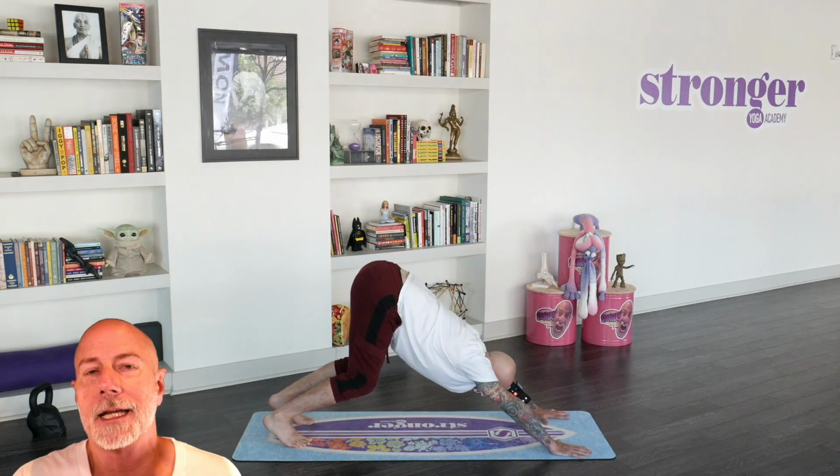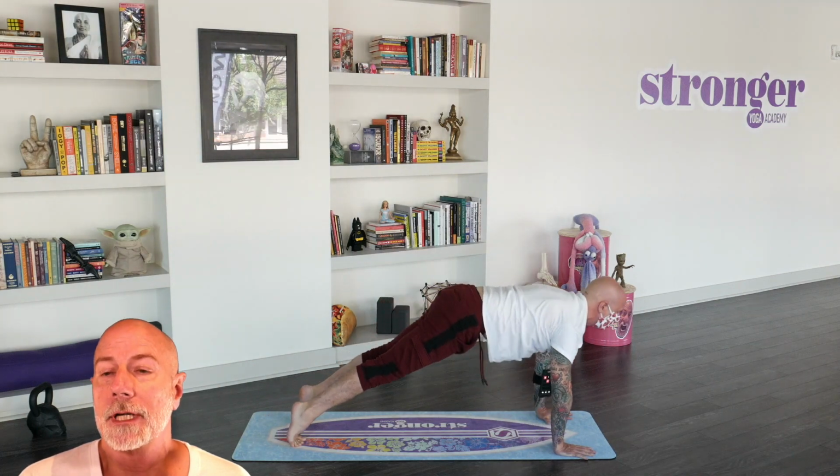But it's really important that your chest goes all the way to the floor. Press back into down dog or crouching cat. Crouching cat is just down dog with your knees bent. Now we're going to do just a couple more push-ups to warm up those pushing muscles, warm up the shoulders. And remember, you can do these with your knees down or up.